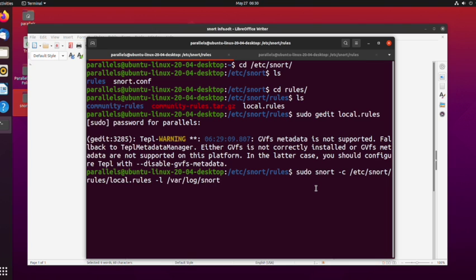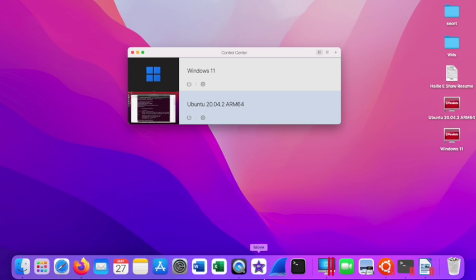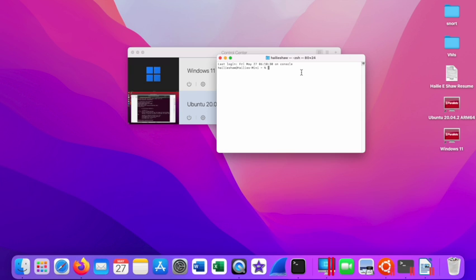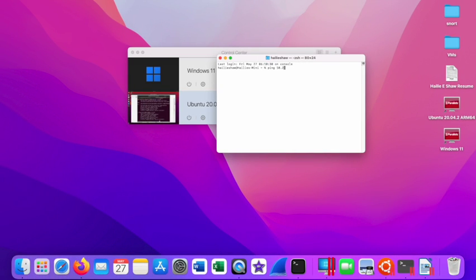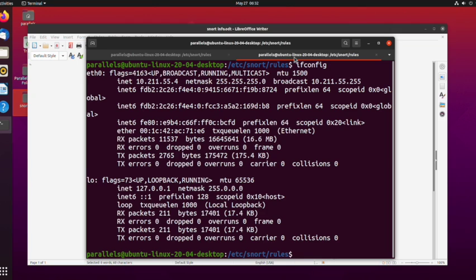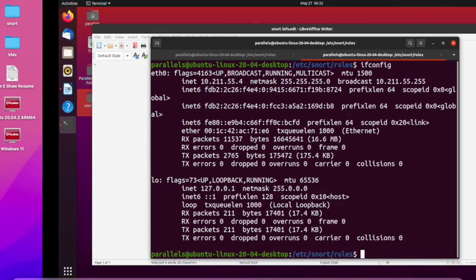So I'll go back over to another tab and I will run snort, pointing it with the -c to that file for my rules file, -l telling it to log it to var log snort so I can review the alerts, press enter, and now snort is running. Go back over to my main computer and I'll initiate a ping request to the Ubuntu at .4. So that was 10.211.55.4. Go ahead and let that go for a few packets and then stop it.